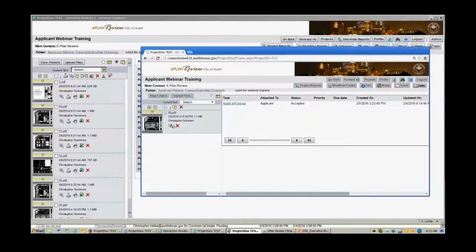Again, there's a very simple reason for that, and that being that as a single file, each drawing is going to be a single sheet. So it makes the review a lot simpler if, when you upload your new files, versions 2, 3, 4, however many it takes, that they are named the same. And we'll show you what that looks like when we get into cycle 2. But if I, as a reviewer, look at all of these, to me, these are all version 1.